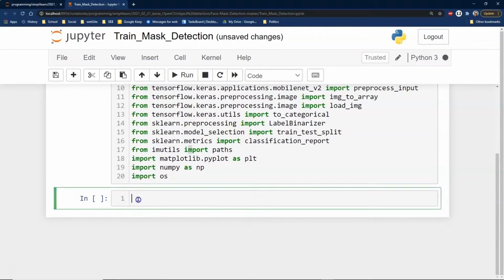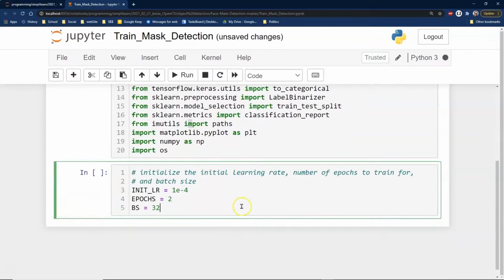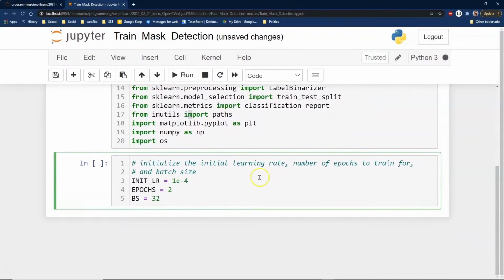And then I'm going to create some variables that we need to go ahead and initialize. We have the learning rate, number of epochs to train for, and the batch size. And if you remember correctly, we talked about the learning rate, 10 to the negative 4. A lot of times it's 0.001 or 0.0001. Usually it's in that variation depending on what you're doing and how many epochs, and they kind of play with each other. The epochs is how many times we're going to go through all the data.